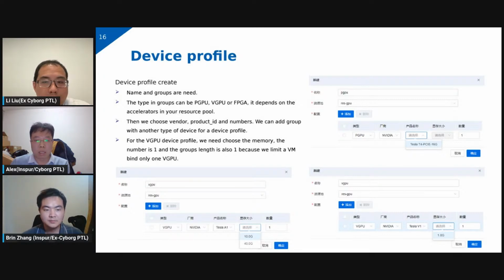We can add a group with another type of device for the device profile. For a vGPU device profile, we need to choose the memory. The number is 1, and the group length is also 1, because we limit a VM to bind only one vGPU device. So next.